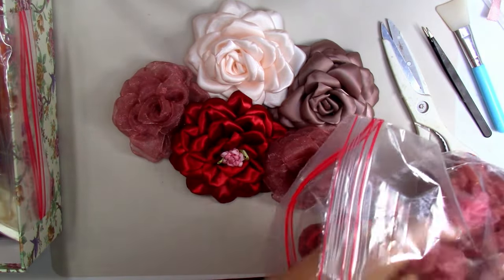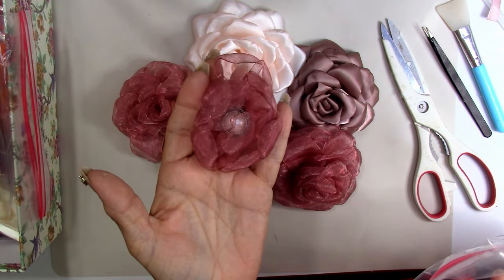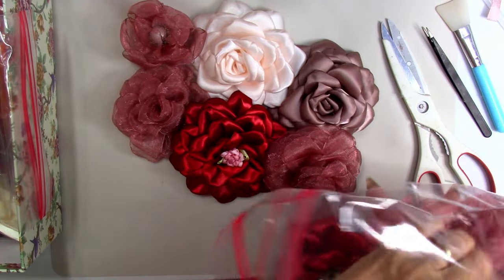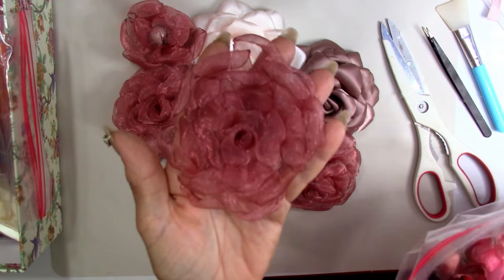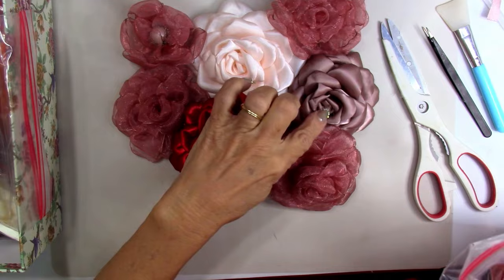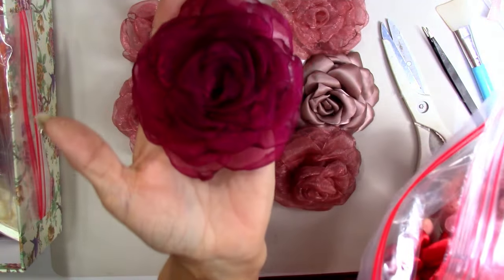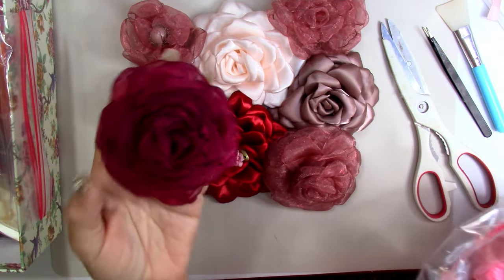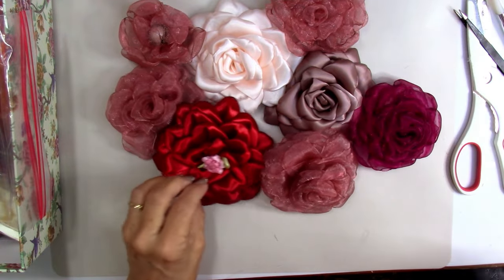And then these are the little peony style flowers with the petals going upward, and they also are gorgeous. This one's got the petals going up, and I'm going to try that with some of the satin ribbon as well. And then you've got this one that absolutely came out gorgeous, and the color of this one is just fabulous. So, yeah, you guys, those are my flowers.